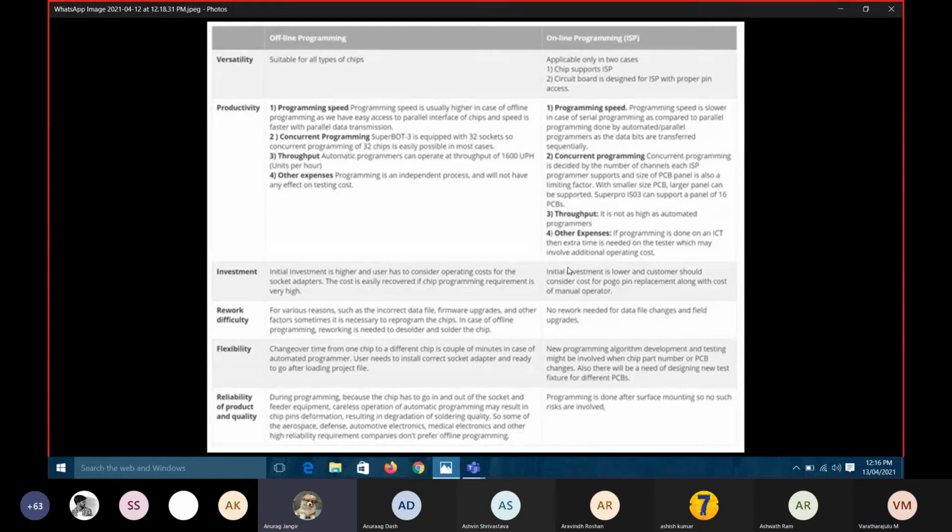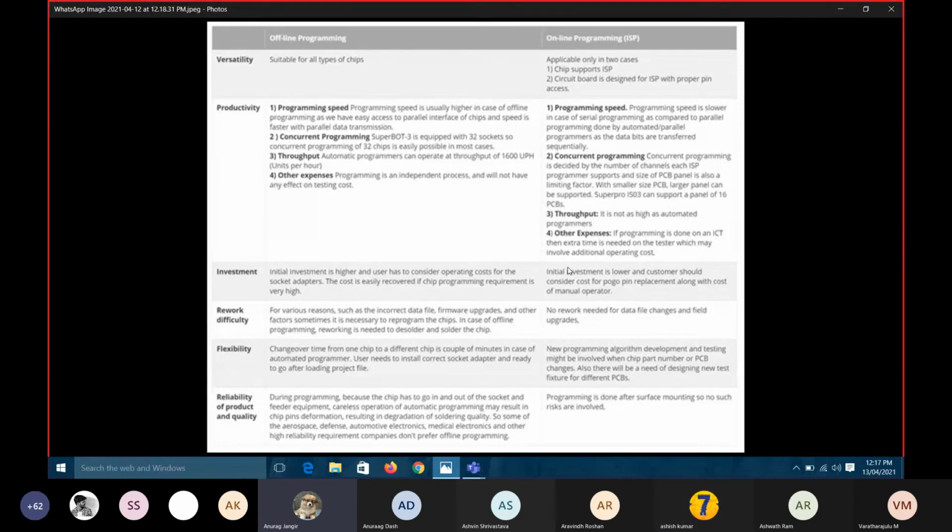Second, concurrent programming. In offline programming, the Super Pro 3000 is equipped with 32 sockets, so concurrent programming of 32 chips is easily possible in most cases.